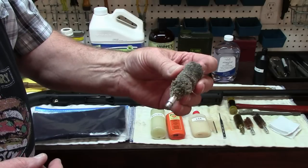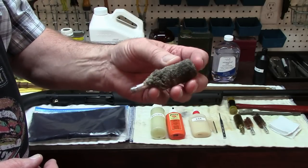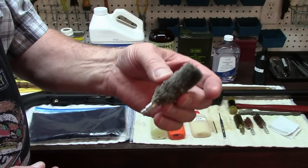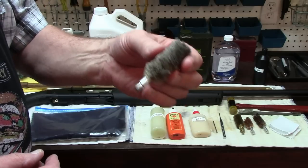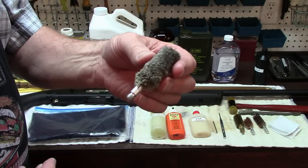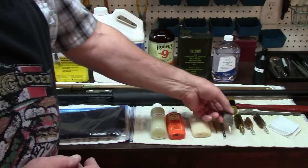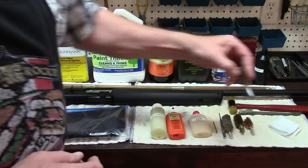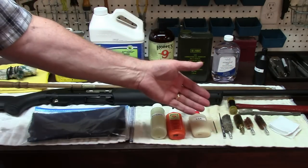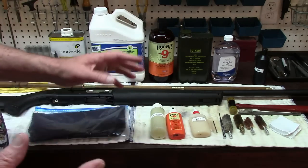I also have a specialty brush — like the regular brush to the 10th power, with a lot more bristles. It speeds up the process and is one of those items from the glossy catalogs for high-end shotgun shooters. It's not necessary, but it works a little better. Very important to have a good bore mop — I've been using this same one for 30-plus years. They last a long time, cleanse themselves, and perform the function of swabbing out about 90% of the bore. Once swabbed, you can attack it with the bronze brush to get out the final residue.